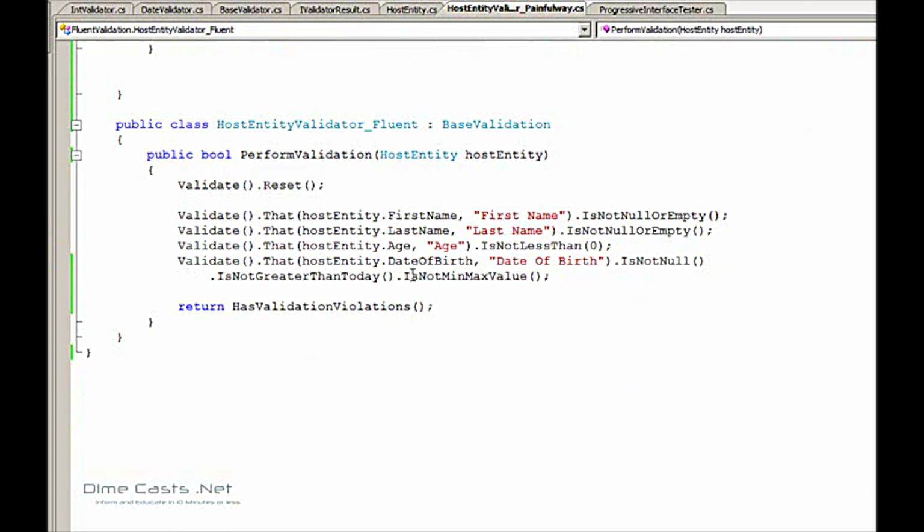And if my rules change or I don't want to validate that it's not greater than today, that's all I do. If I need to add a new one on, I simply build a new one. And I can just continually chain these one after another. And if I want to change or add a new type, so let's say I want to change it to a double, I want to create a new validator that's on type double or float, or even my own custom type, I could do that as well. This will allow me to chain these things endlessly and very simply and very easily.